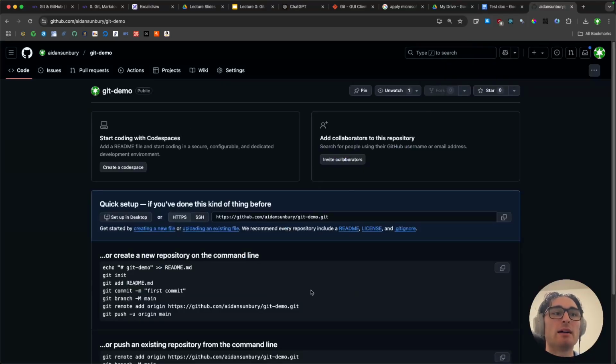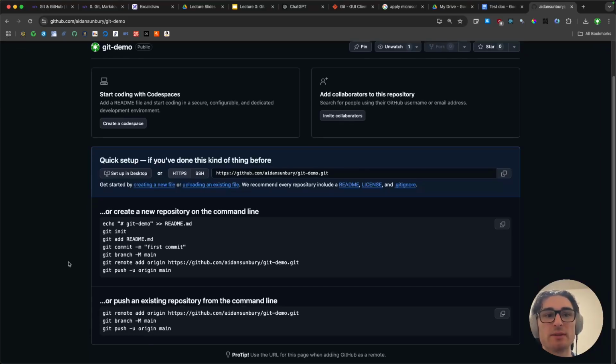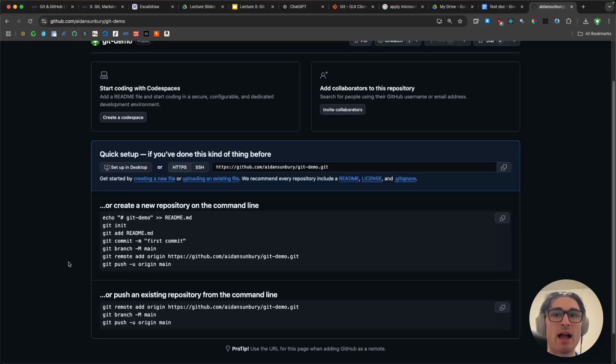And now we have a hosted repository. However, we haven't pushed our local changes up to our GitHub repository. To do that, we need to add what is called a remote origin to our local repository. Basically, we're connecting our local repository to this remotely hosted repository.